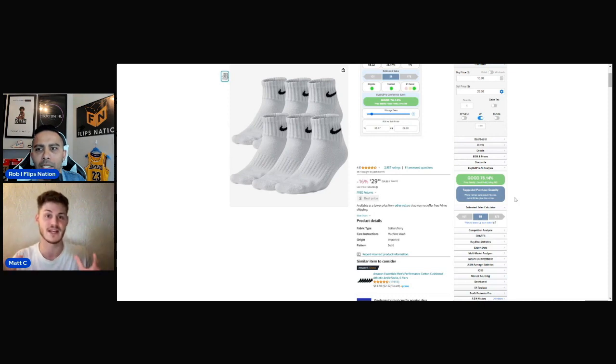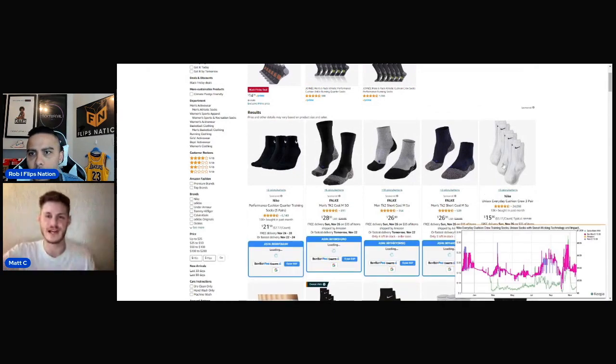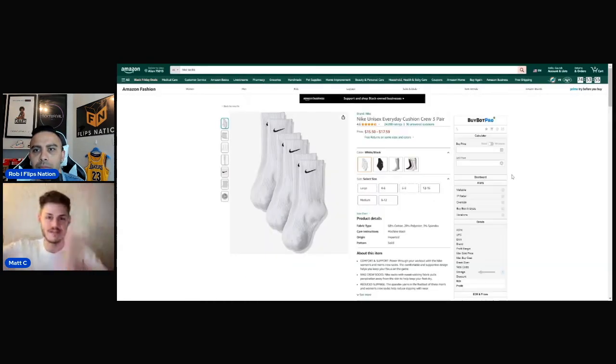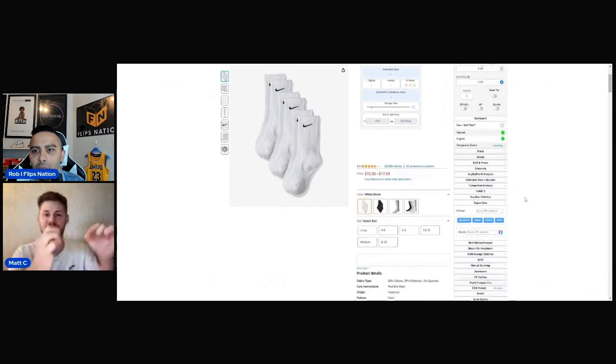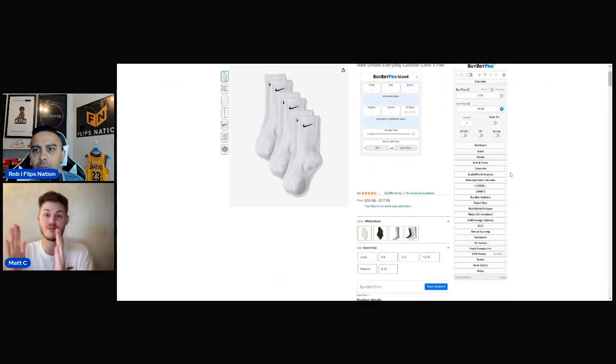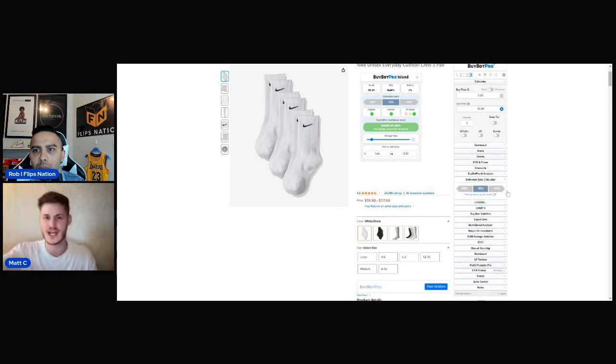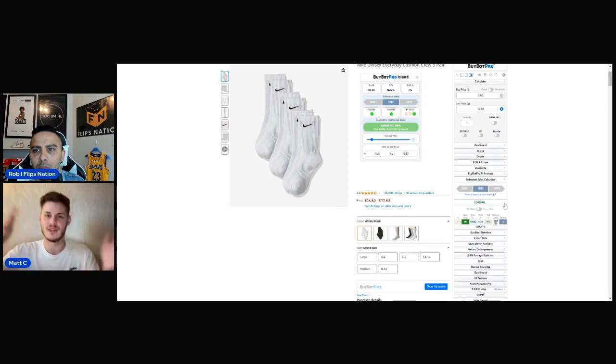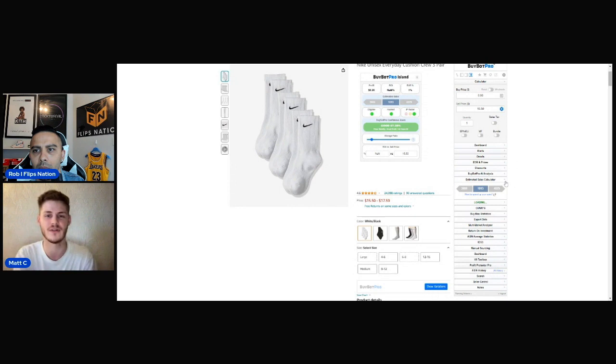There is a variation. I wanted to ask you, just on that variation, this 59, it represents per ASIN and per variation, right? It doesn't, because I know some will give you the sales estimator for the parent listing. That's right. So for every variation that you go on, all of the information in BuyBotPro will be relevant to that variation only. So it's not generalized, it's not summed up. It is the information for that particular variation. As you change to a different one, it will give you the information for that variation and so forth.